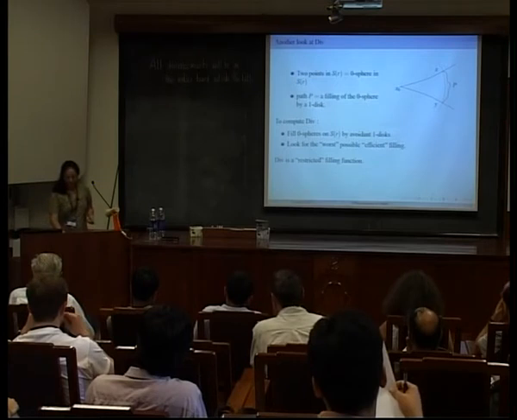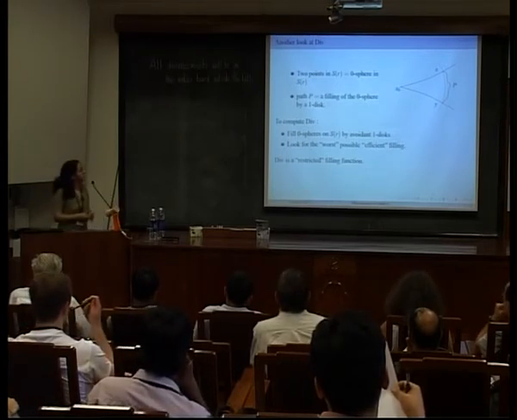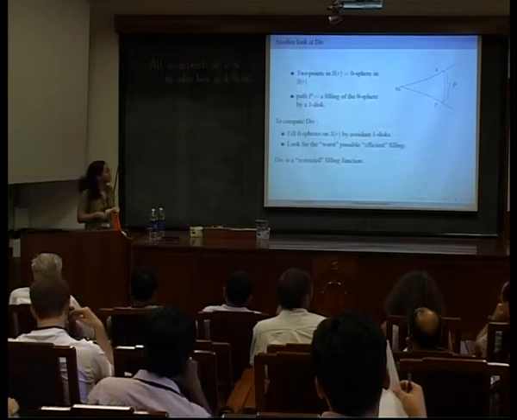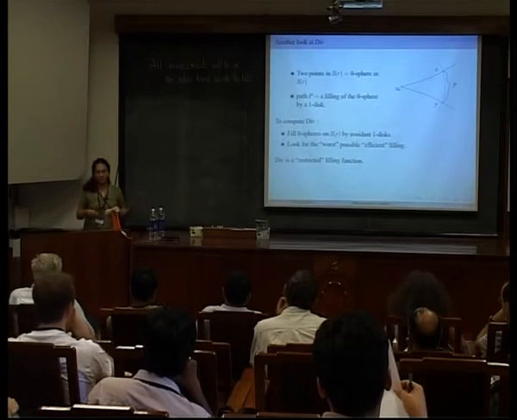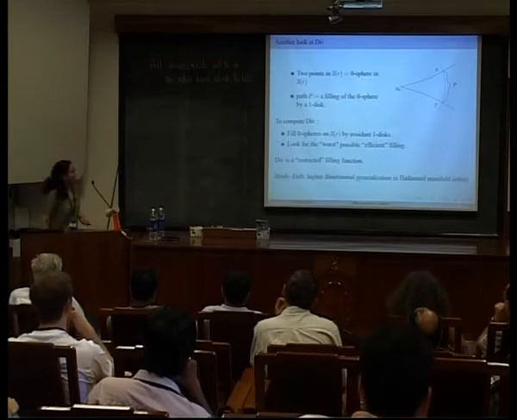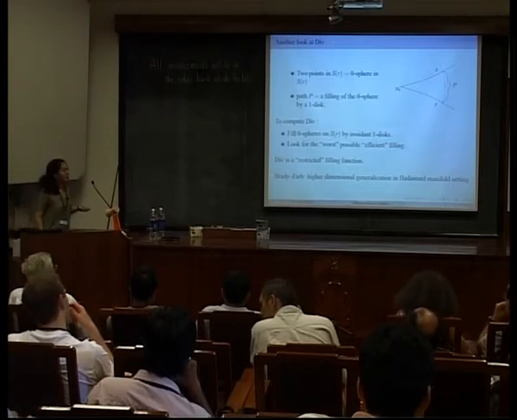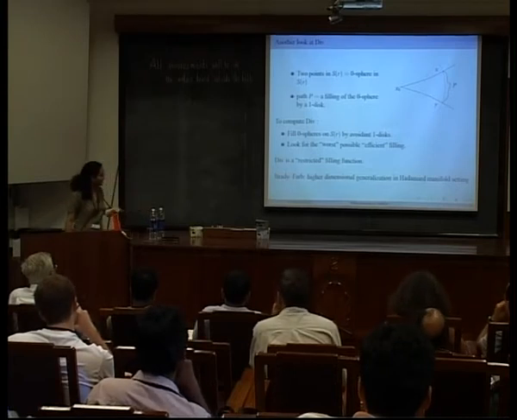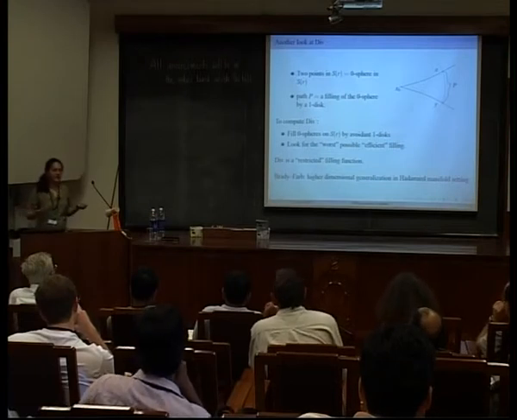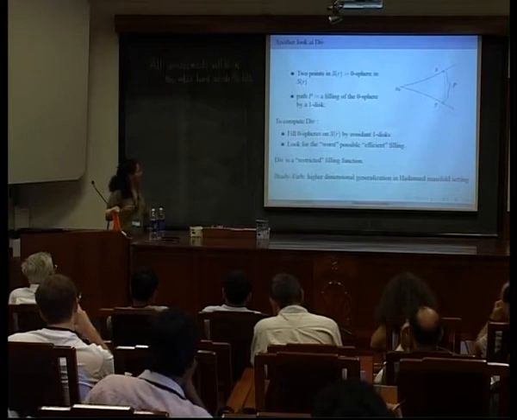Okay, so when you look at it this way, there's a natural way to generalize this to higher dimensions. For example, you could replace 0-spheres by k-dimensional spheres and 1-disks by k+1 dimensional balls. And Brady and Farb gave a definition along those lines, and their original definition was in the context of Hadamard manifolds. So the definition that I'm about to give today is inspired by their definition, but it's a little different, and here's how.